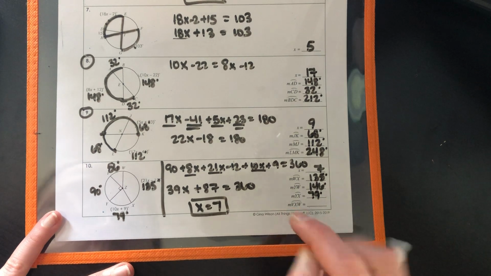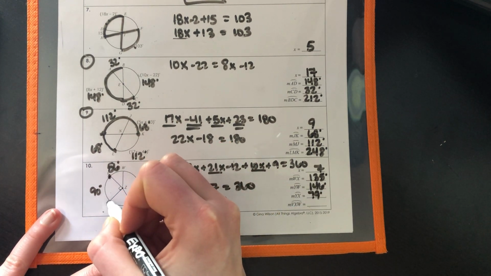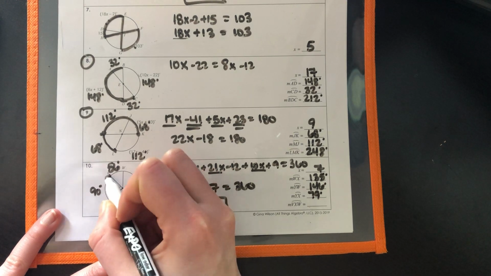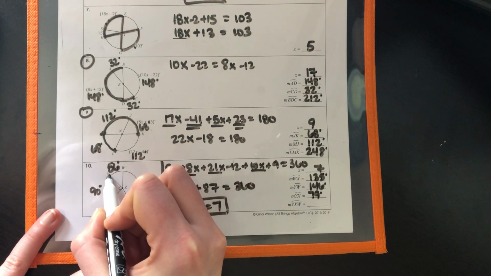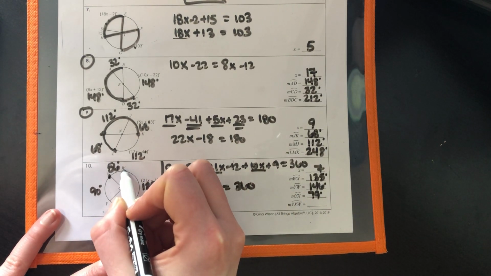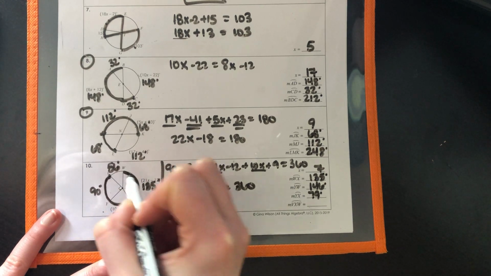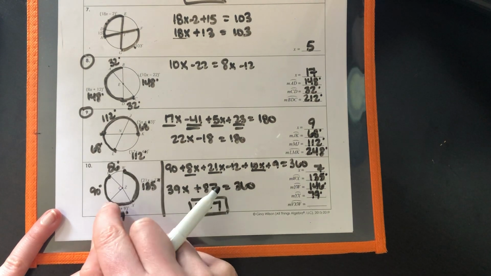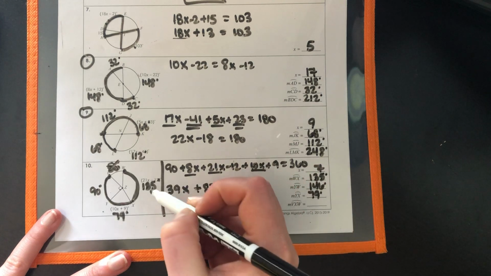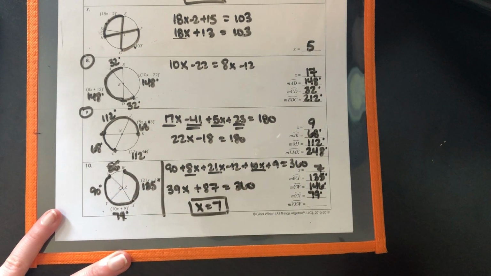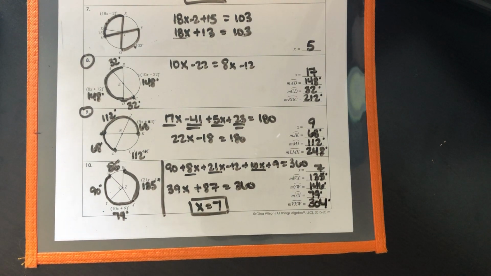And VXW, apologies. V, can't go this way because I got to stop at W, but I have not yet passed X. So it's almost all the way around the circle. So I could do 360 minus 56, or I could just add up these 3 numbers. Either way, either of those routes, you get 304 degrees.